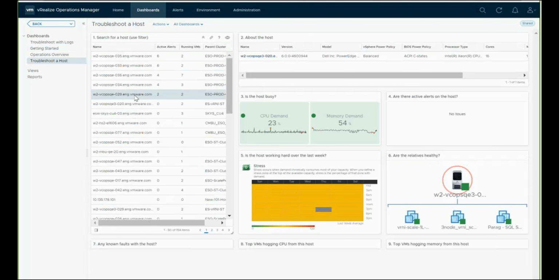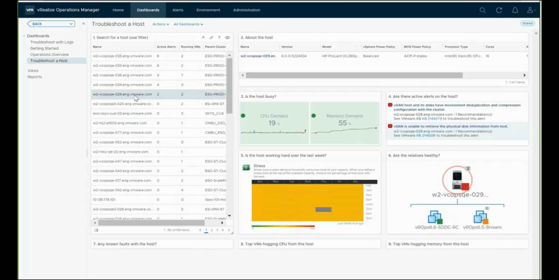And that's where you can select, let's say, one of those and see what's going on. You can get some basic data about that particular host in terms of version, model, whether the vSphere power management is balanced, whether the BIOS power management is balanced or high performance, what the processor is, how many cores, what memory, and whether hyperthreading is enabled or not. So some of the data which you see in vCenter on the summary page is all available over here, giving you a background about that particular object. And this is the same theme across all the other dashboards, so you learn one and you're able to utilize the others.